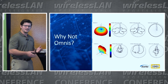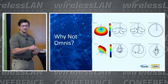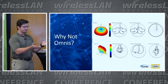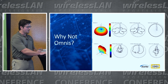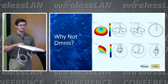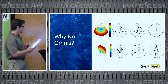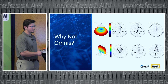Now we're going to get into the 'why not omnis' discussion. Right here we have a typical, more true dipole omni — this isn't really representative of what you'd see for an internal AP, because as was shown earlier, you get that down-tilt folded in and you get that toroidal shape. This is more just the idea of a true omni. And then on the bottom here, you can see this antenna has a very directed pattern that goes up and down the aisle — very narrow horizontally, very wide on the vertical — so that it stays all within that aisle. You have very minimal bleed over into adjacent aisles to reduce any co-channel interference or cross-talk.